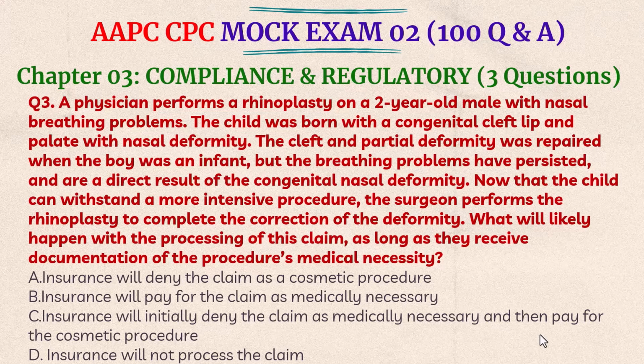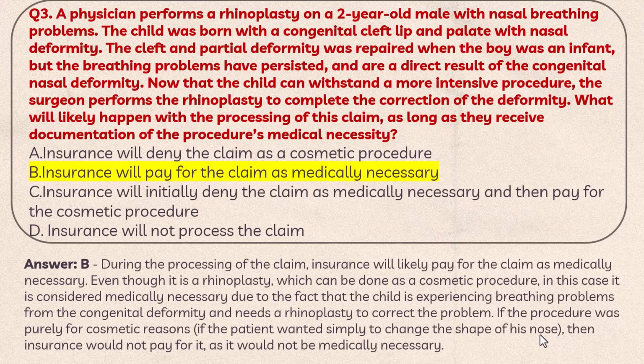As long as they receive documentation of the procedure's medical necessity. So the first answer is A. Insurance will deny the claim as a cosmetic procedure. B. Insurance will pay for the claim as medically necessary. C. Insurance will initially deny the claim as medically necessary and then pay for the cosmetic procedure. D. Insurance will not process the claim. So find the answer. Here the correct answer is insurance will pay for the claim as medically necessary.